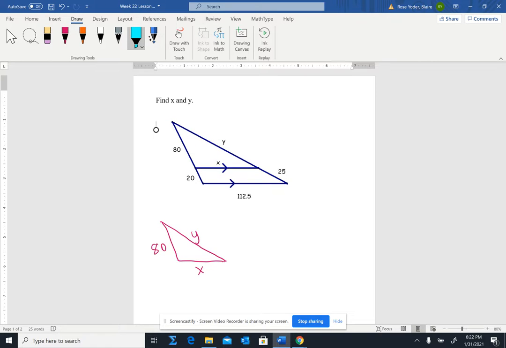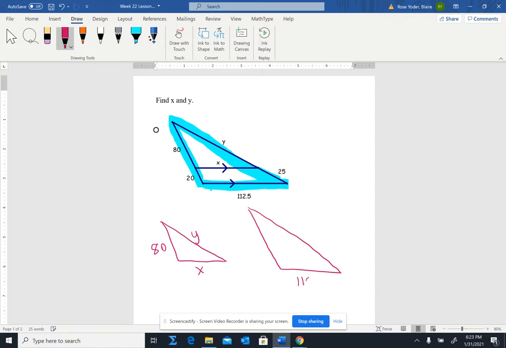All right, the other triangle that you should see is this whole big triangle. This one's a little trickier to label. If you want to, pause the video for a second and see if you can come up with the labels for each of the three sides, because it's not as straightforward as the last one. All right, hopefully you notice that the bottom is 112.5, but what do you get on the left-hand side?